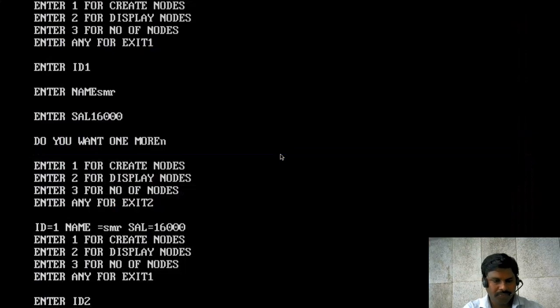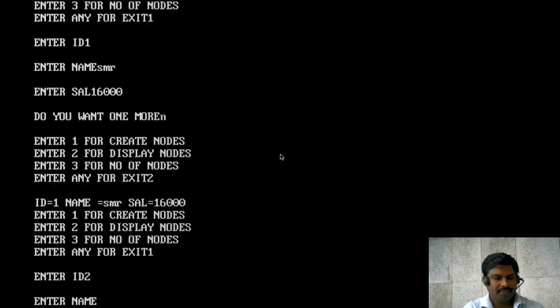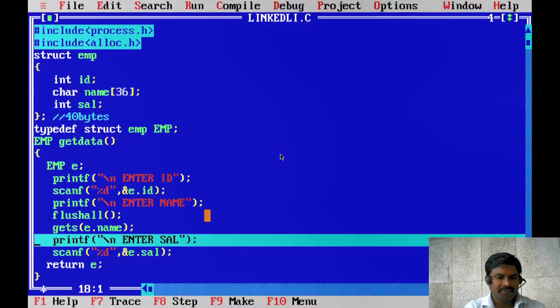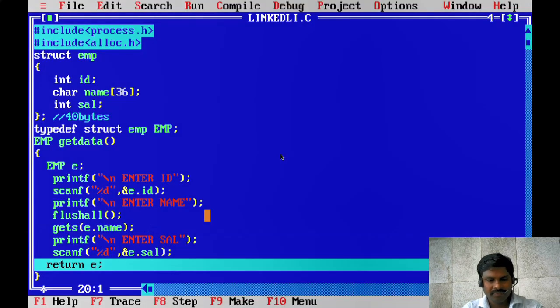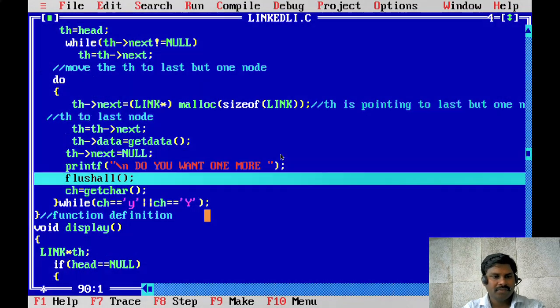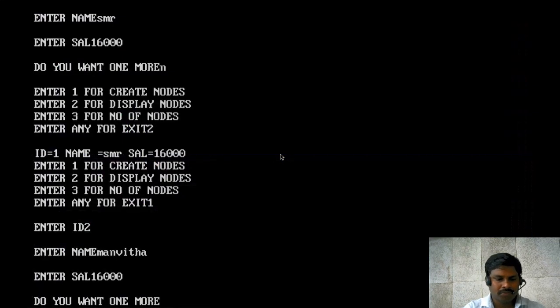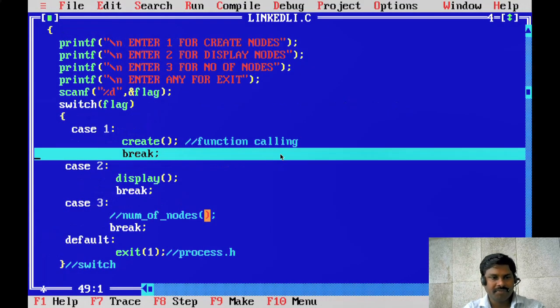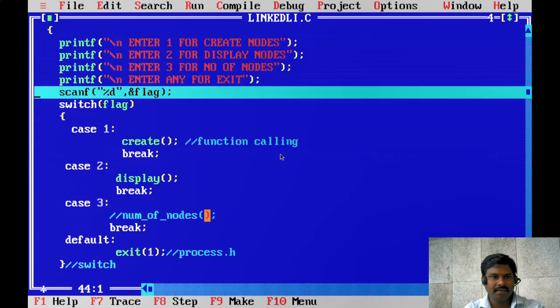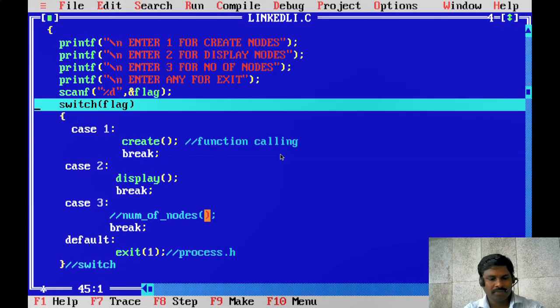ID 2, name Manvita, salary is 16,000. So F7. Do you want one more? No. So F7, out of the create, break. Out of the switch, while loop.